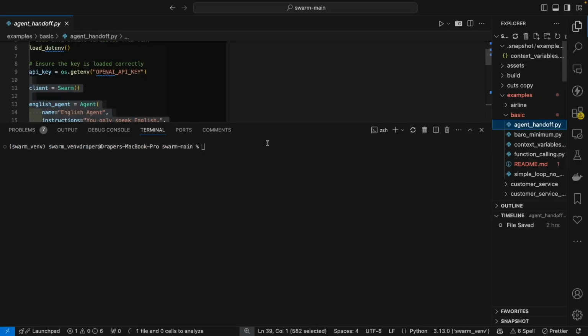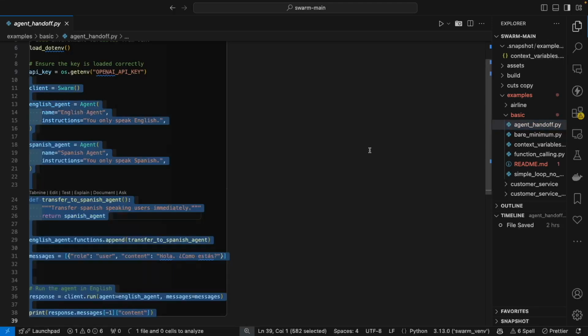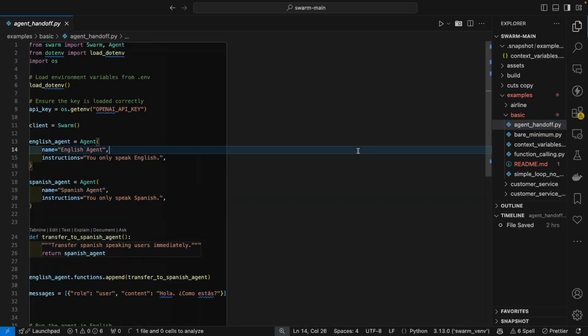I'll zoom in here so that you have a better look, and let's close the terminal. Here, we're importing 2 particular classes from the Swarm module: Swarm as well as Agent.